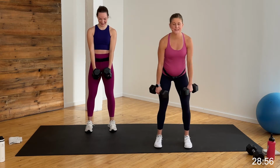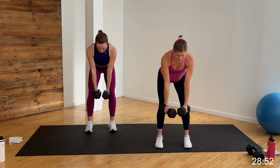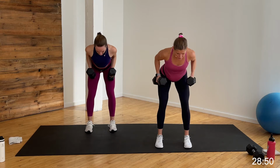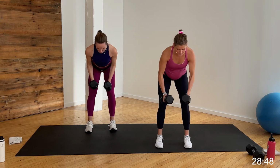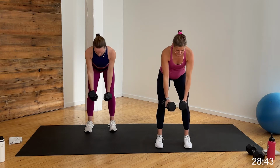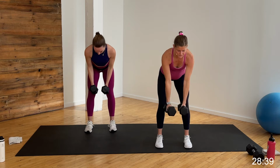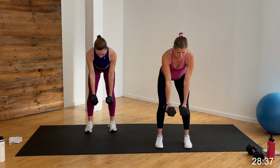All right, let's bend those knees, hinge those hips, two rows, one fly. In three, two, let's go, let's go. So we row, palms stay facing in, fly. Nice work, control down. Row, this is slow controlled strength right here, nice. And a fly. Two rows to one fly, pulling just to where elbows meet rib cage.